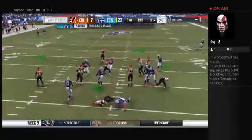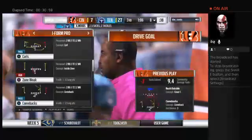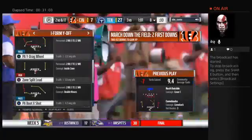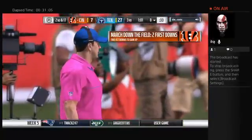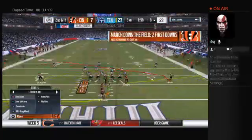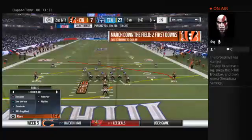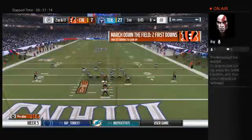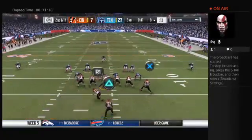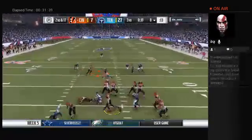Nowhere to escape, and he goes down. Al Woods in there to get him for his second sack of the night. And they weren't in zone coverage, they were in man, and each man did his job. And that looked like vintage, old-school coverage, didn't it? Man coverage reminded me of the old Raiders team. They had a Hall of Famer at one corner and a Defensive Player of the Year at the other, and they just locked people down.